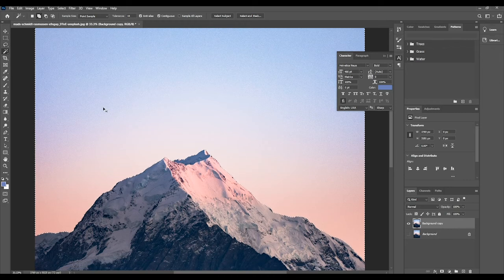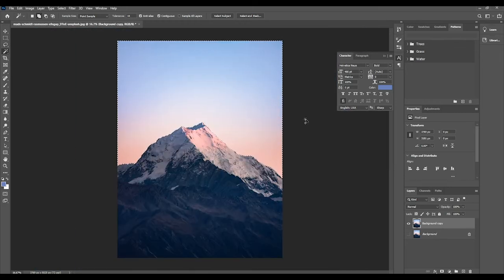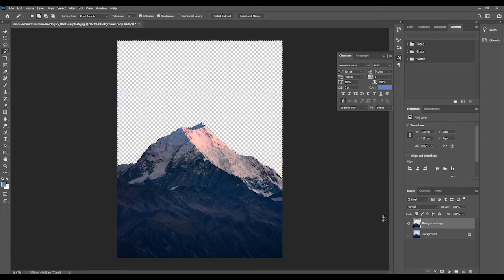So now we have the selection going. We can now hit backspace on the keyboard or delete on the Mac, and it will remove the sky for us, because that is the area that we have just highlighted. Now that is a very destructive way of making compositions. By destructive I mean that we deleted it, we can't do anything about it, we can't get it back for some reason if we want to do that later on.